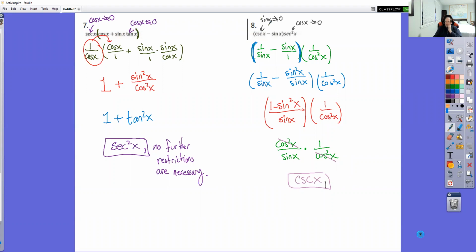We don't have to stipulate that sine can't be 0. Again, that is already addressed in the function here. Those values were never in our domain anyway. The ones we're concerned with are the ones that we lost. So when is cosine 0? Cosine is x, so cosine is 0 here and here. So again, it's pi over 2 plus pi k. So our restrictions are: x may not be pi over 2 plus pi k.